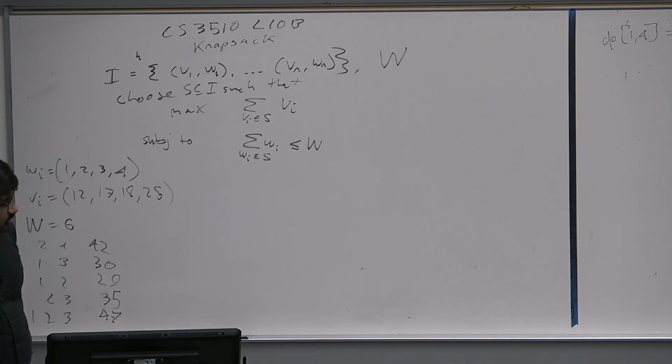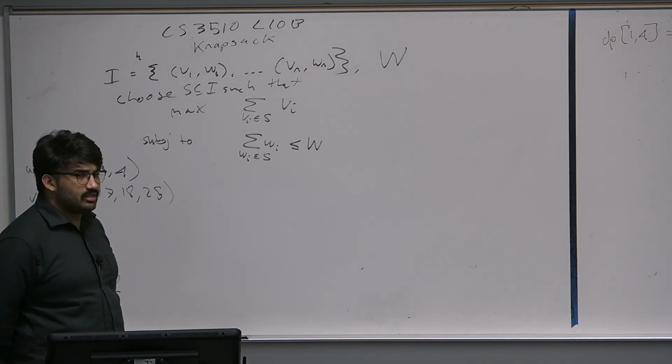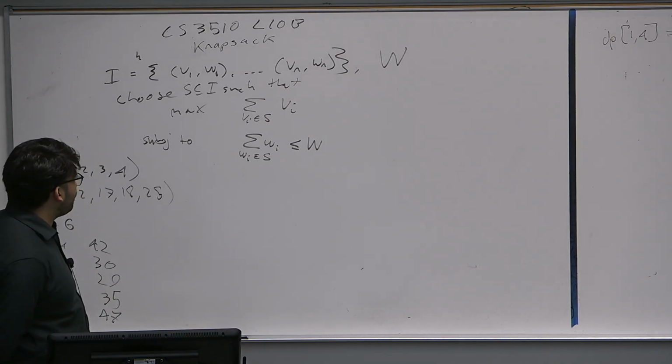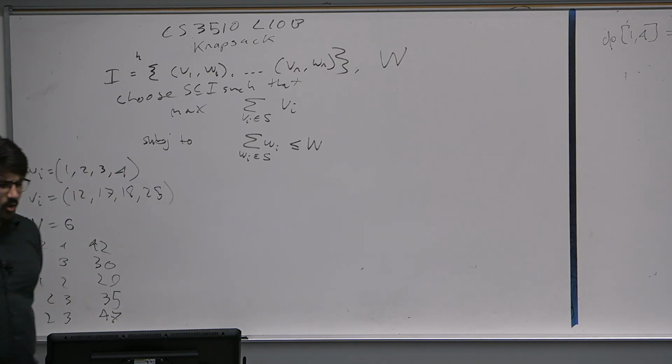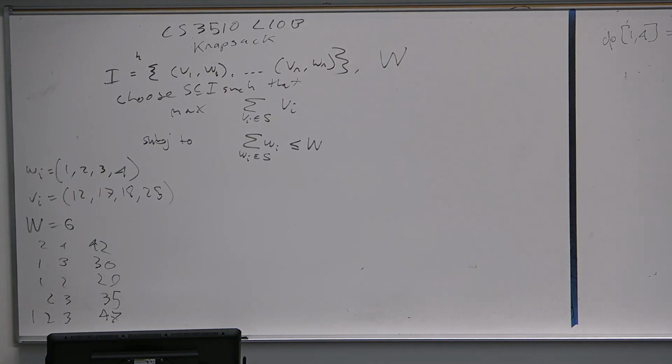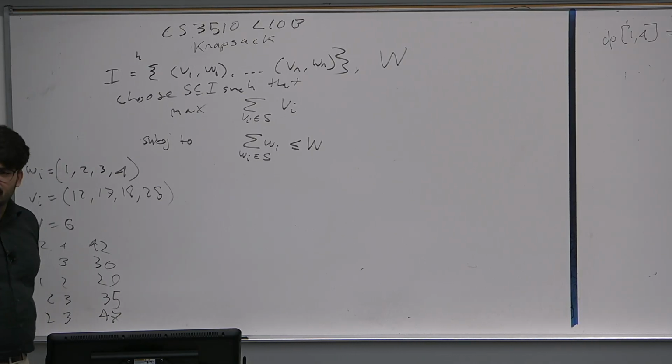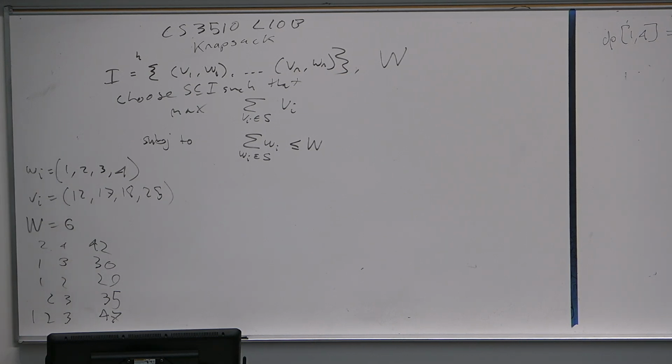Right, so we want a DP solution to this problem. Why? Because we're in the DP unit. So we need to talk about what the subproblem is going to be. But before we do that, let's suppose we were to brute force search. What would be the runtime of brute force search? Yeah, 2 to the n. At least 2 to the n, times some other stuff maybe, because who knows what it takes to compute sums. At least 2 to the n, which is not good.